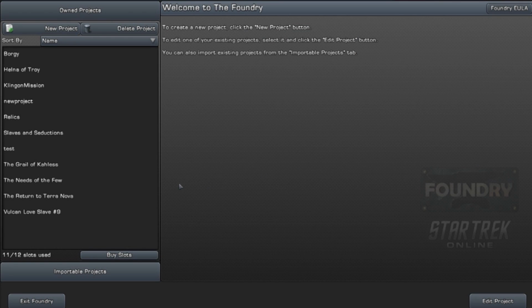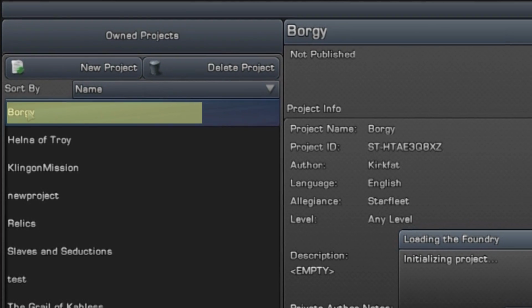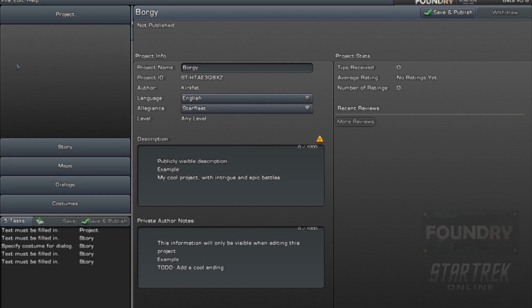I've already created the project that I want to use, so I'll go ahead and load that now. Okay, so here we are. This is the opening screen of the Foundry. Up here it tells you your mission is not published. There's your mission name. Here's a project ID, which is a unique designation of your mission.